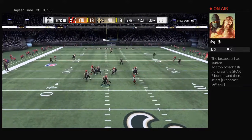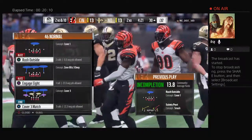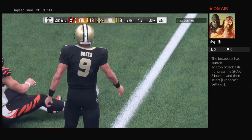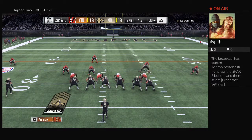Throwing on first down is Brees. And the collision there jarred the ball loose and brings up second down. It's a lot of contact going on there, and in the end, unable to keep 2 hands on the football and bring it into his body. Everything looked pretty good until the finish.